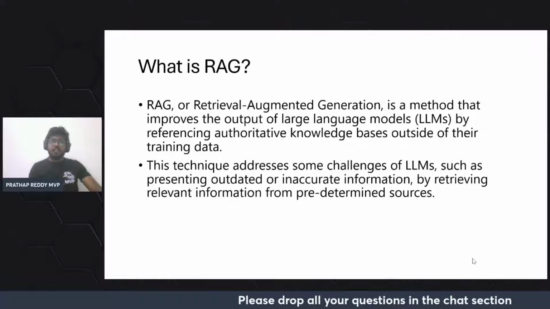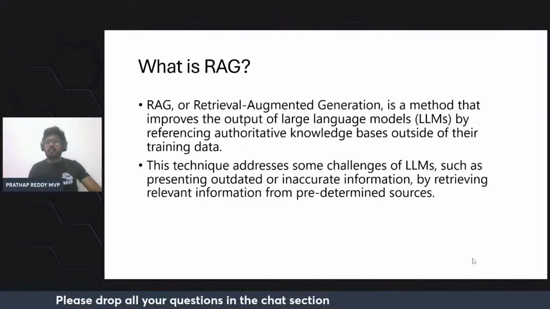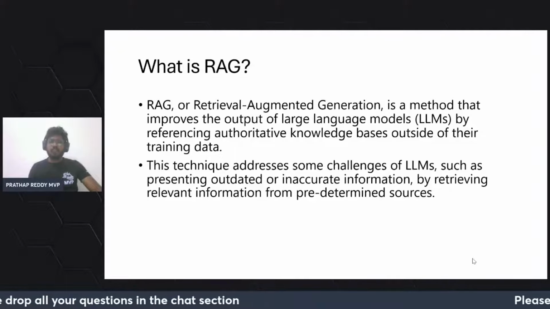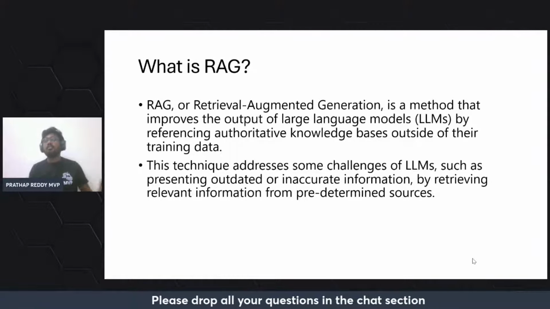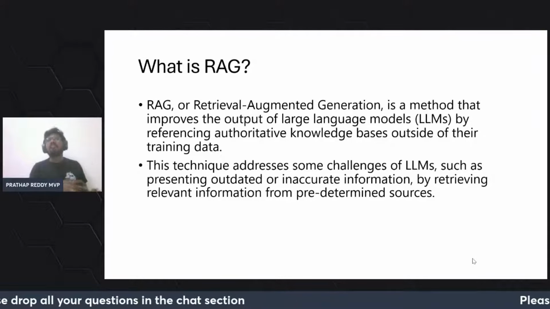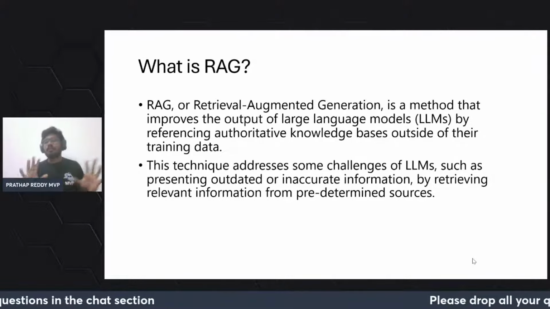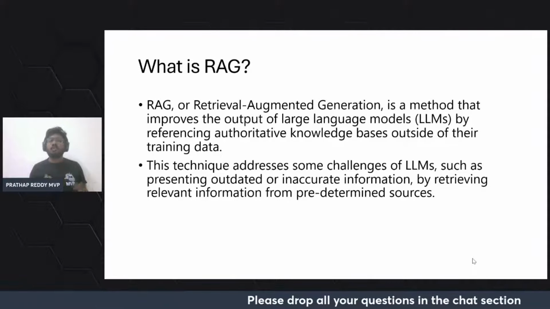It is not only related to personal data. Coming to the enterprise level, they don't have any information about your enterprise. So what we need to do is add external data sources and train on this data, and it will give you the correct responses. This entire end-to-end process is called Retrieval-Augmented Generation.